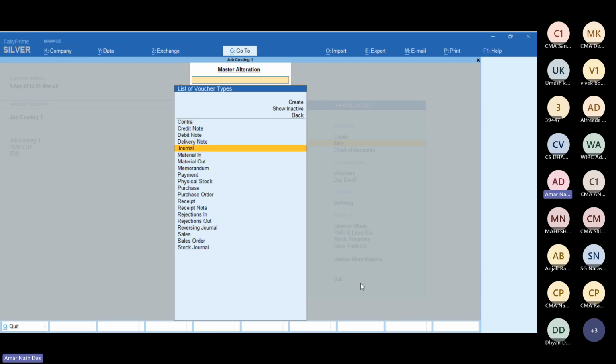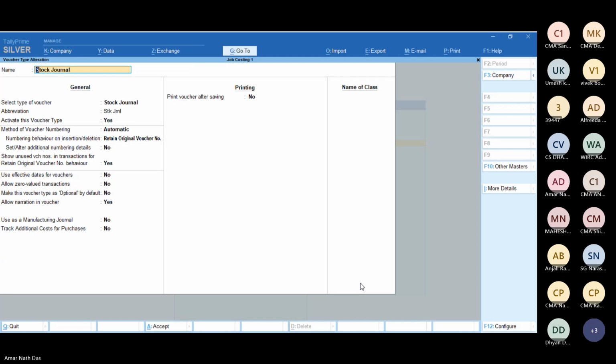Then you will find stock journal. Press enter. In stock journal, so many options are available. You needn't touch anything. You just go to the name of class. I just click on it. Remember, voucher type, then stock journal.